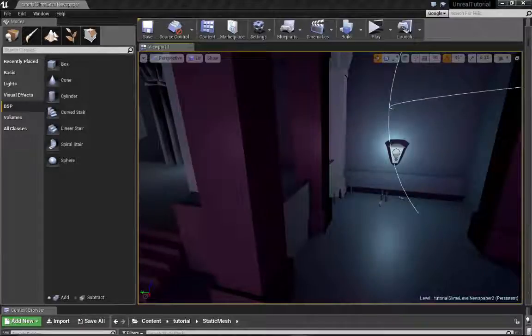Hi, we're back for our next video, and this video is going to be on creating a static mesh, bringing it into Maya, cleaning up some things, even adding a touch of UVs, cleaning up the UVs.